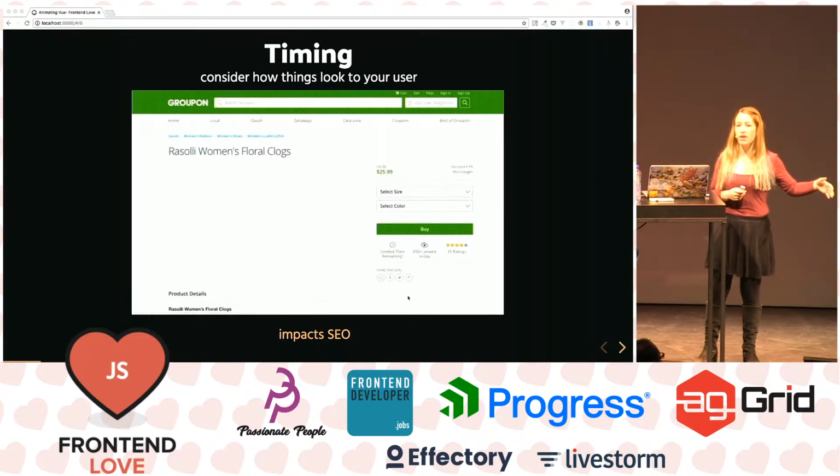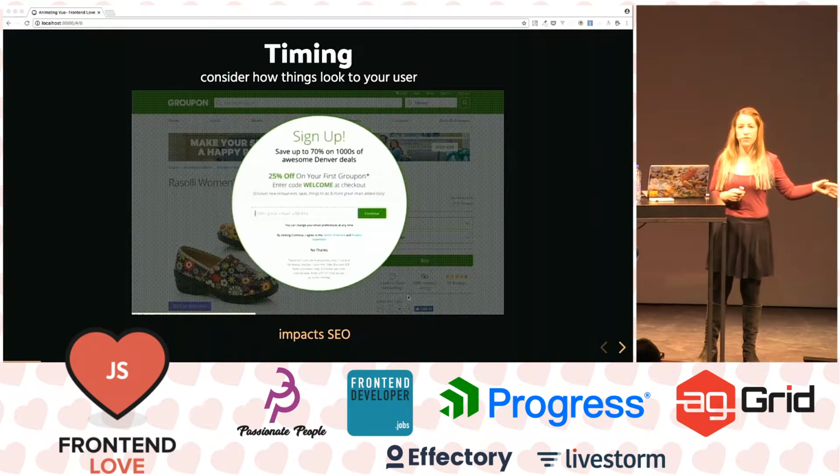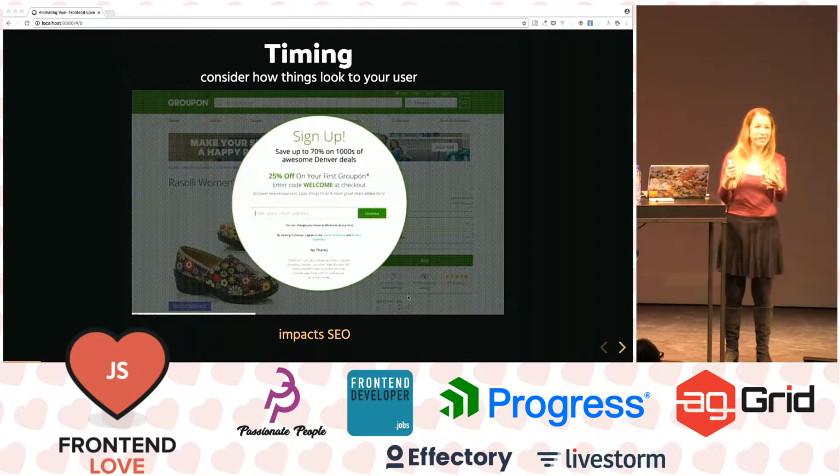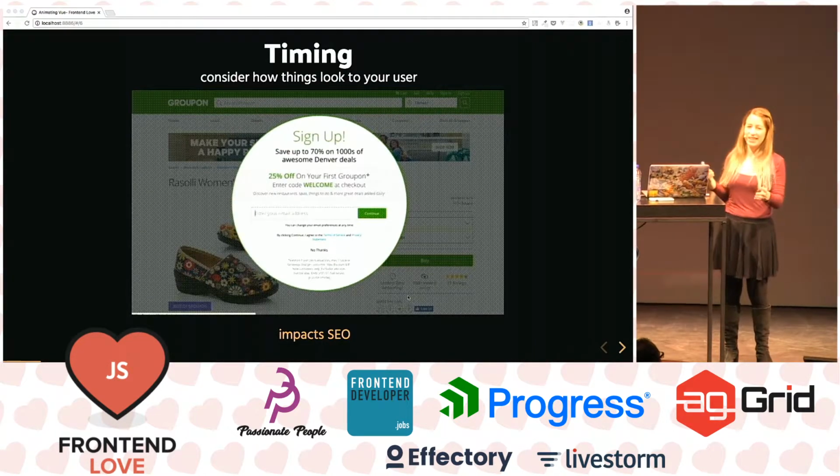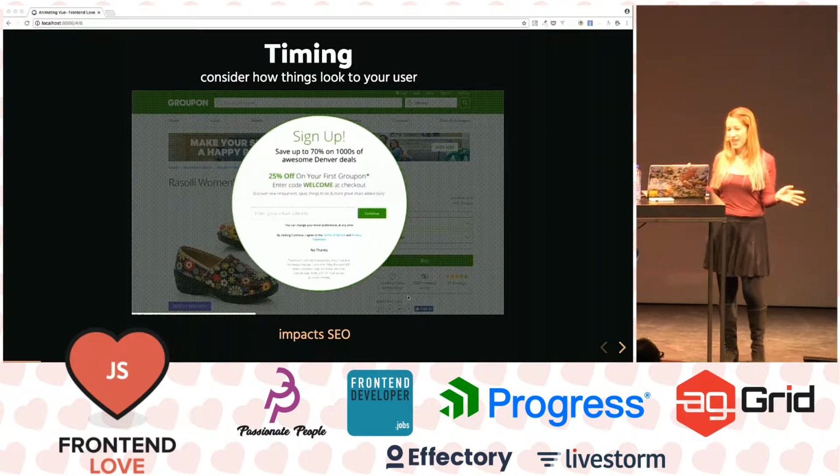And this is kind of one of those dark UX patterns that you've probably seen over and over again. If you visit a site and within the first second, a modal pops in your face and asks you for your information, that's a little too soon, right? I haven't even explored the site yet. I don't know what's going on. Come on, buy me a drink first, you know?